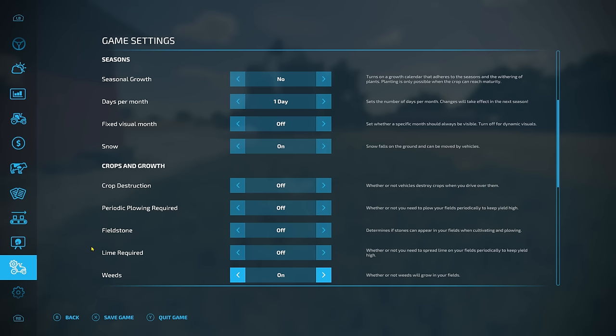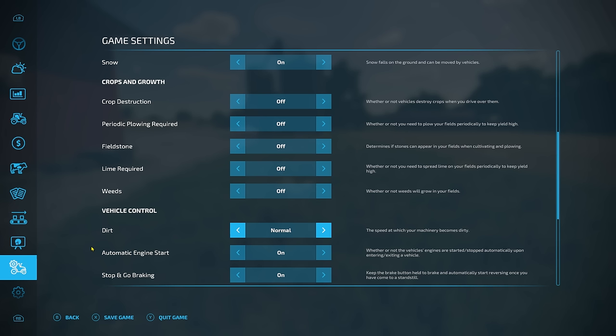Now, going on down to vehicle control right here, guys. On dirt, you have slow, normal, and fast, okay? And you have off. I like to set mine about normal. Automatic engine start. This needs to be set to off. Having it set to off will allow you to manually start and turn off your tractor, okay? Now, if you have it on, when you get in your tractor, it will automatically start. And when you get out of your tractor, it will automatically turn off. So I'm going to turn mine off so that when I get in my tractor, I can start it by myself and turn it off by myself.